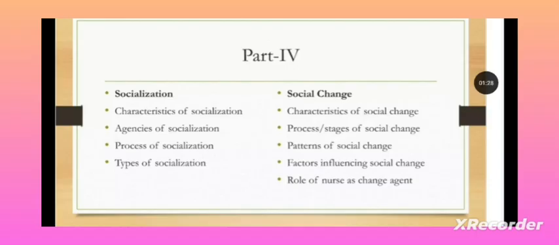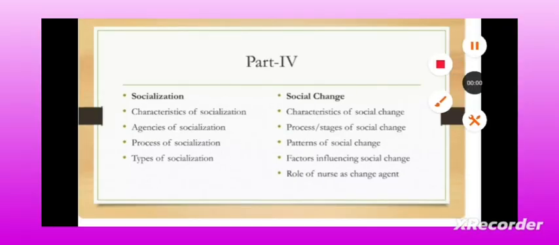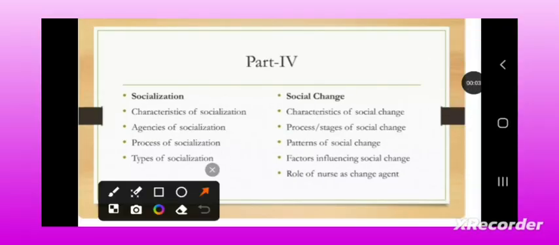Agencies of socialization. Family, the primary agent, the most critical agent, teaching basic behaviors, values, and language. School or education teaches formal knowledge but also a hidden curriculum: punctuality, obedience, competitiveness. Peer group: groups of individuals, usually of the same age, who share similar interests and status. They influence social identity and norms independently of adult authority.